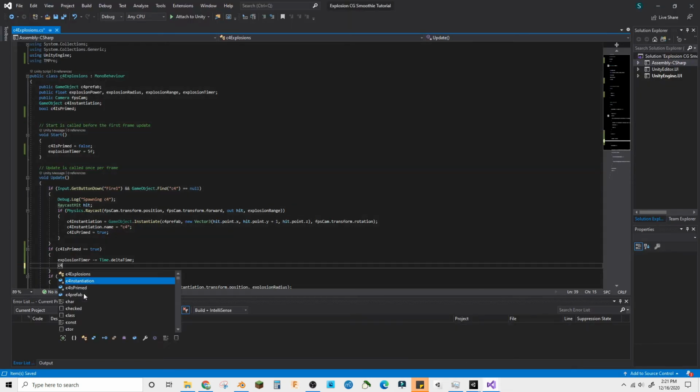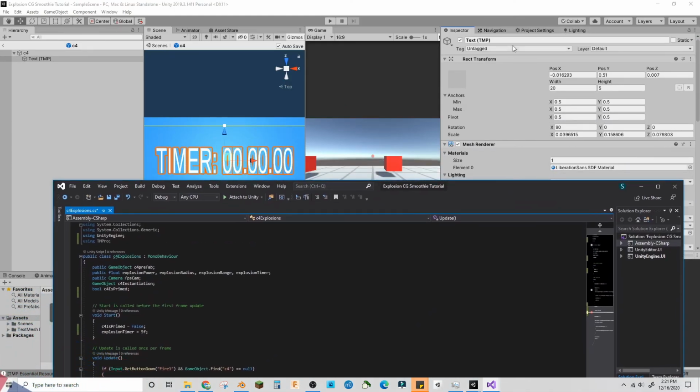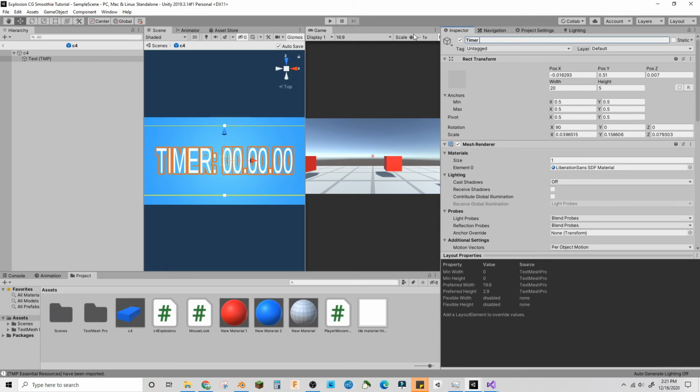So C4 instantiation dot transform dot Find in quotation marks the text. Wait, no, that's not its text. We called it timer. Timer text.